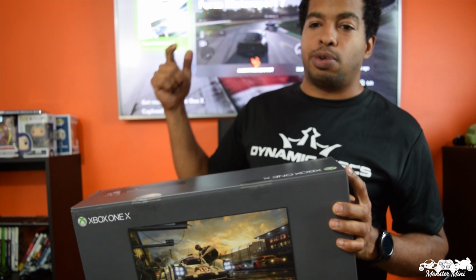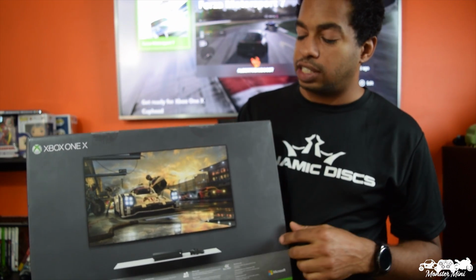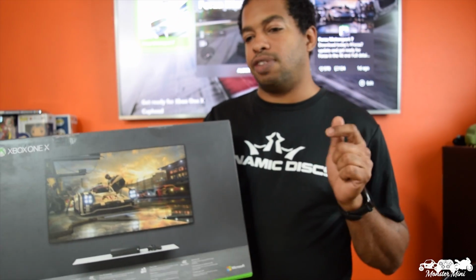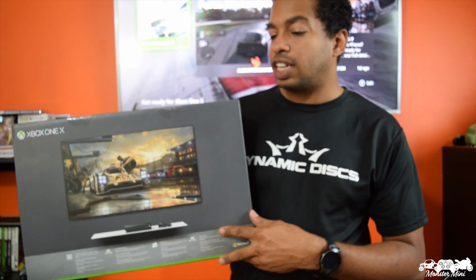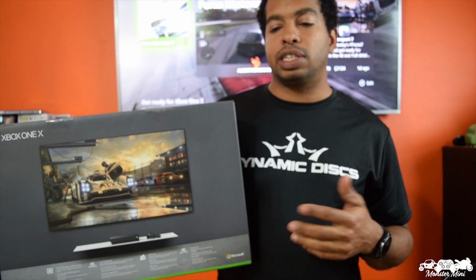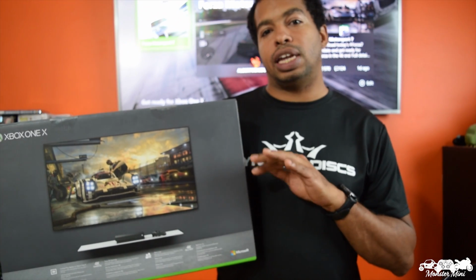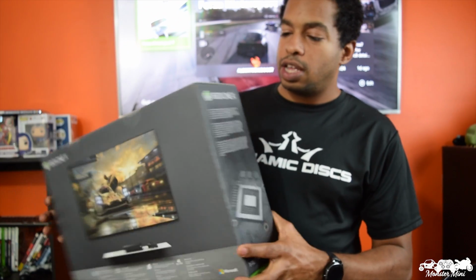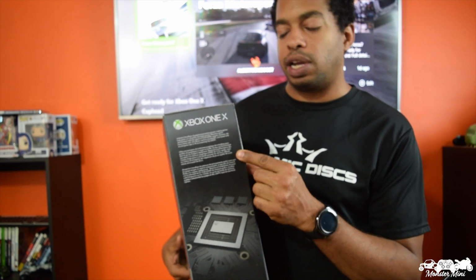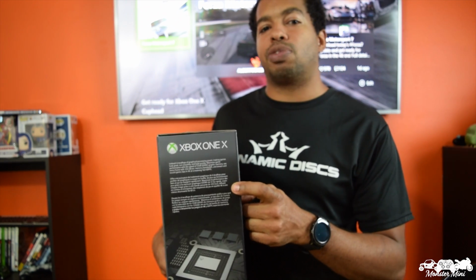I've played this game in 4K HDR on the Vizio P series, and it looks fantastic. I've also played Gears of War, and I've also played Halo 5, and they've never looked better. I can finally say I truly believe we're playing next gen. This completely blows my PlayStation 4 Pro out of the water. I don't think they're even in the same category anymore. On the side of the box, it tells you about the 6 teraflops that this unit has, making it the strongest console for video gaming ever made.